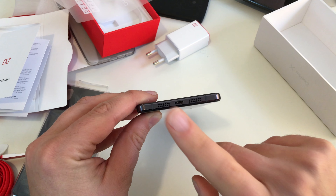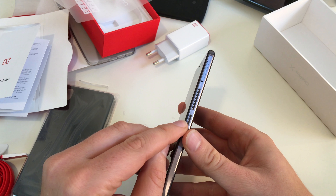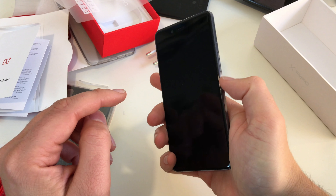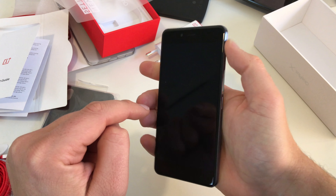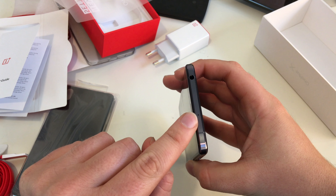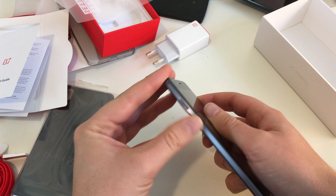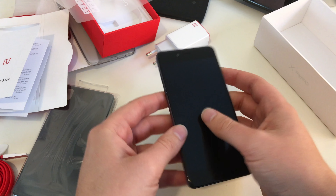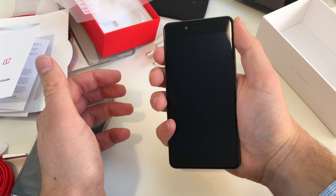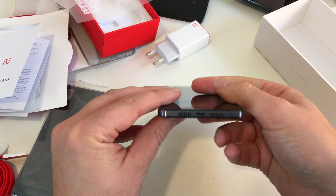On the bottom we have a microphone, speaker, and our micro USB port. On the right side we got our volume and power button, and I can reach all three buttons without any problems — very well placed. We also have our nano SIM and micro SD slot. On top there are two microphones and the headphone jack is on top, which I really like. On the left side we have our alert slider with three positions, but I have to operate it with my other hand or move the phone — it's not well placed up on top; more in the middle would be better.